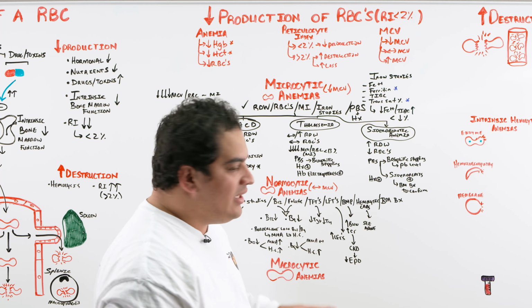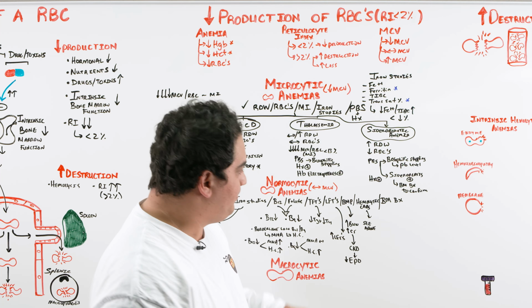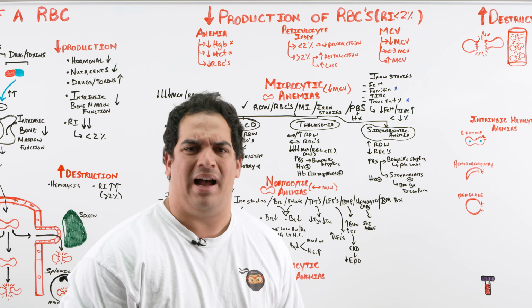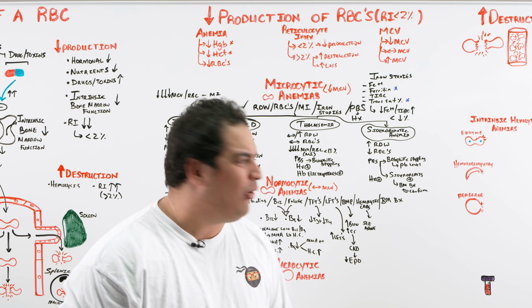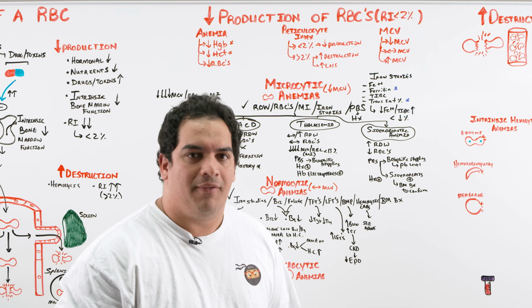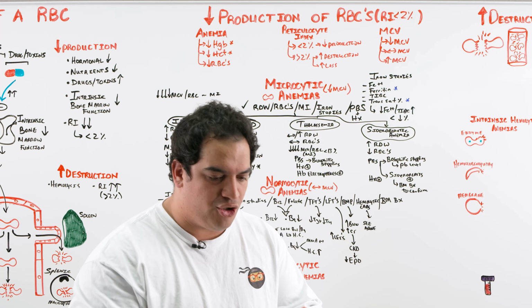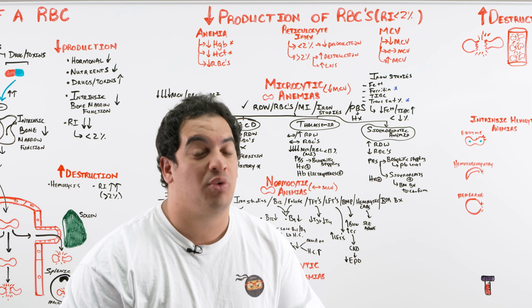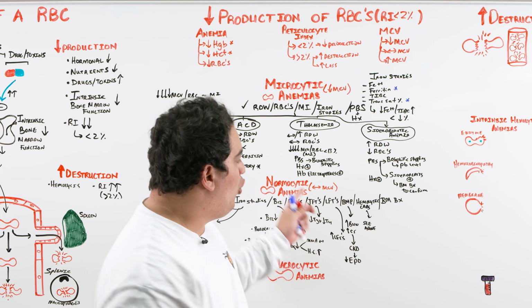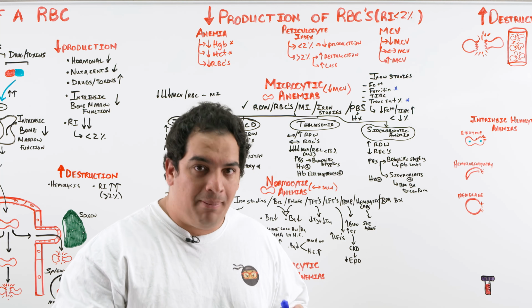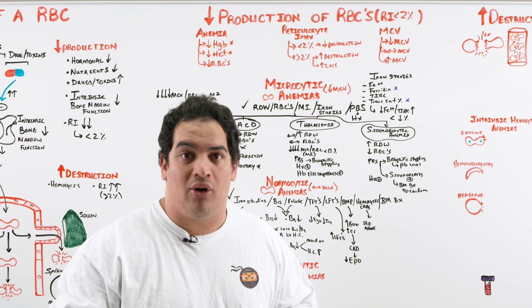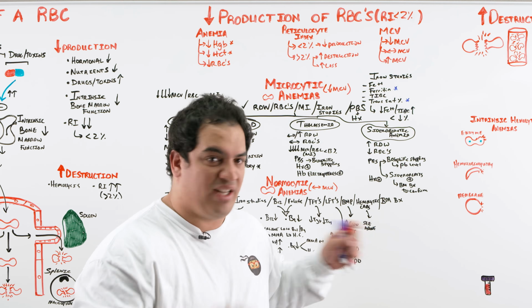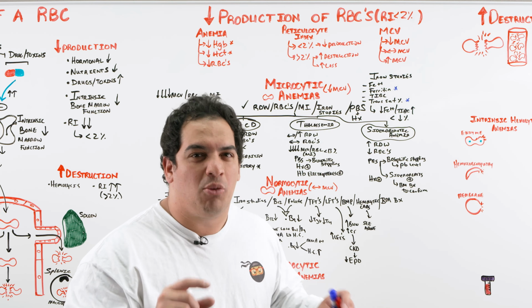Okay, the next thing that you also want to consider for these patients is, would I ever get a bone marrow biopsy? Why would I ever do a bone marrow biopsy? Remember I told you that if it's a problem, it's nutritional, hormonal, a drug, or an intrinsic bone marrow issue. Normocytic anemias typically tend to be bone marrow issues if you think about these ones. Usually if it's an intrinsic bone marrow problem, it's likely normocytic.